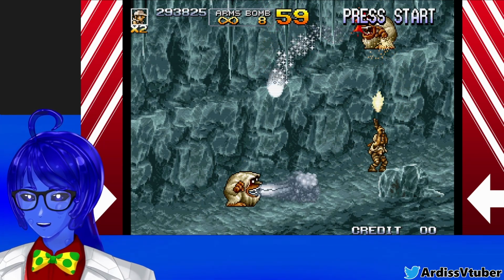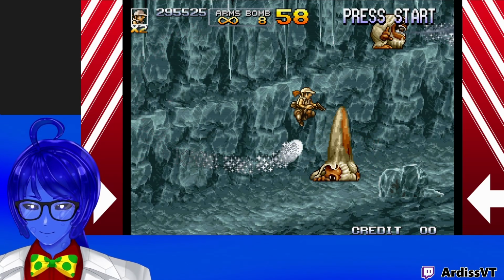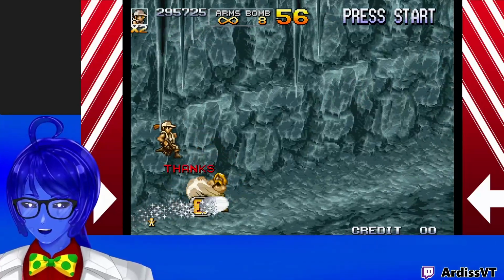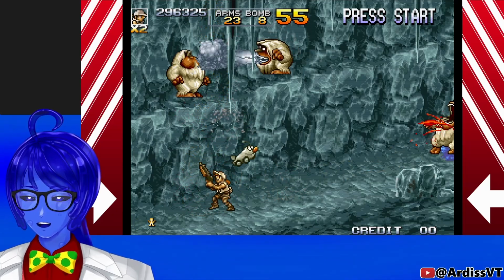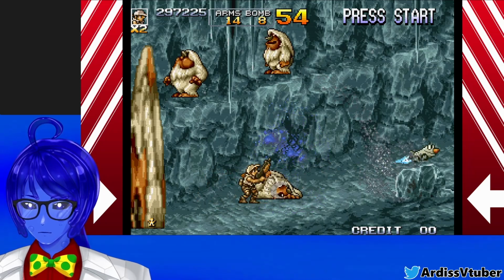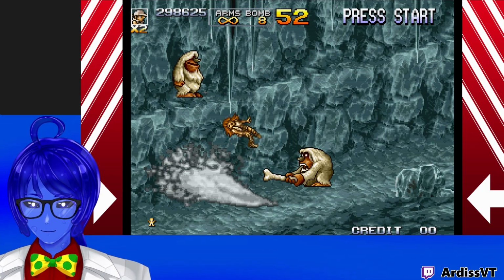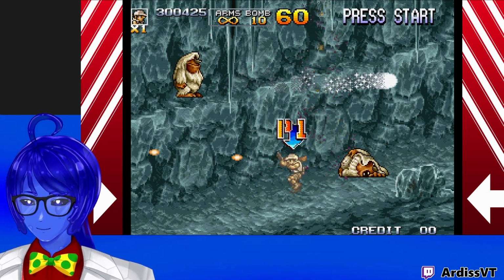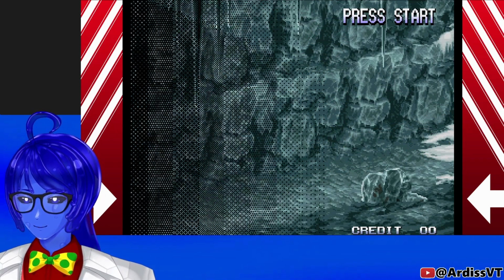Get out of here. Nope. Whoop. Thank you. Whoa, what are those? Double dang it! At least I got to see what that weapon is. It was like shooting out like little cars that explode. That's pretty cool.